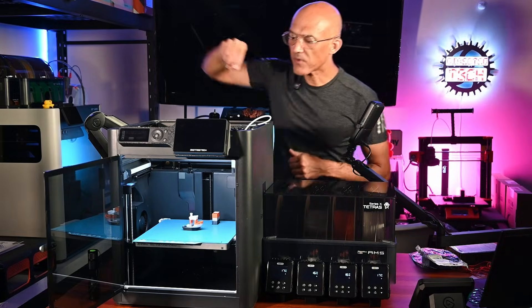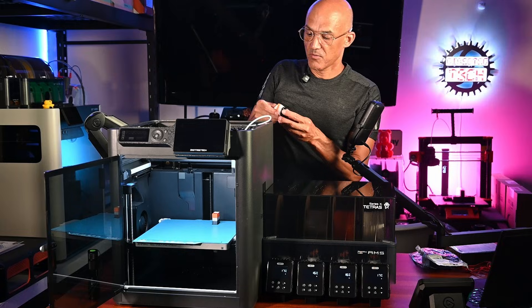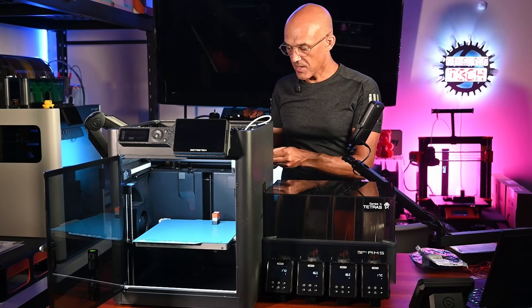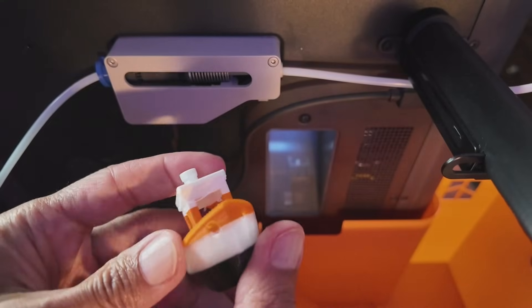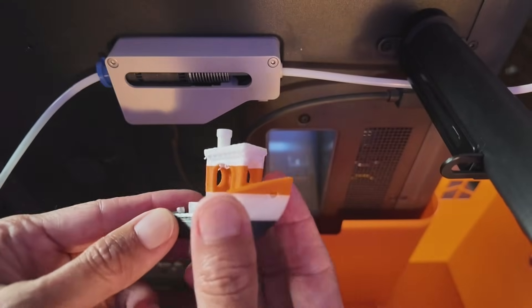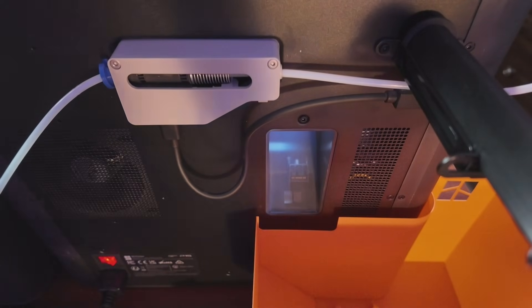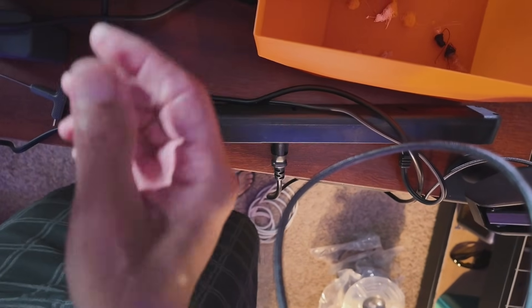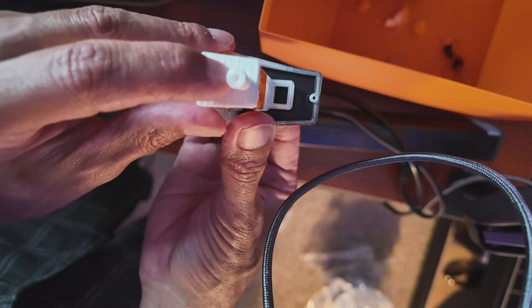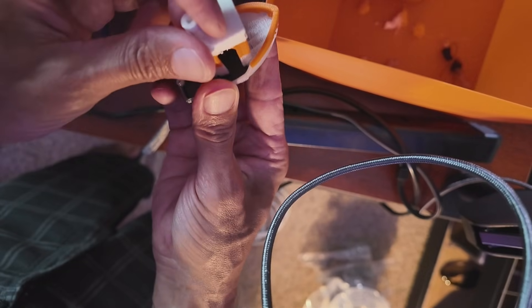Our first little test is complete. We got our first benchy done — I used the settings from the maker of this multi-color benchy. I just wanted to see what the poop situation was like, and we have some poop in the bucket. We didn't have any chute clogs, but there is a little bit of nozzle goop there toward the end.